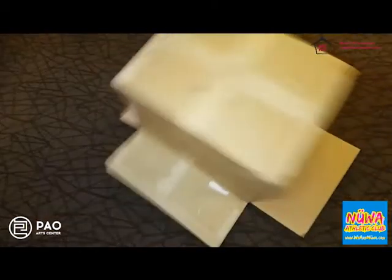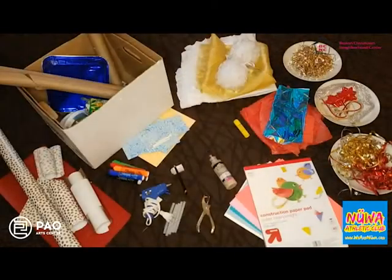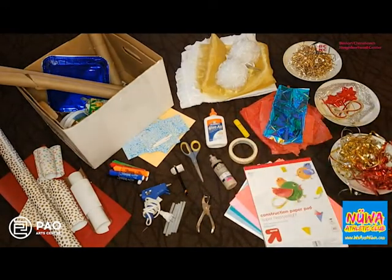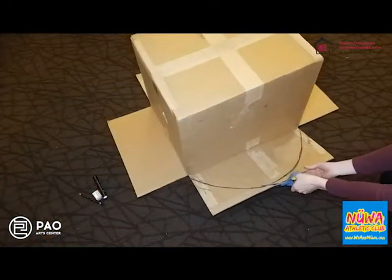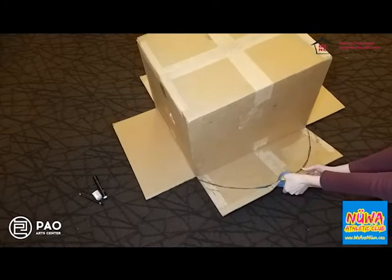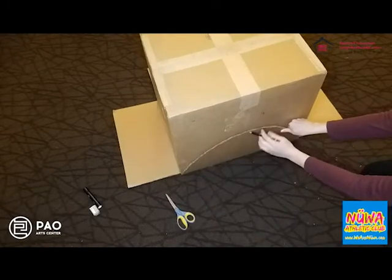Okay, let's begin. I'm going to use a cardboard box base and gather some craft supplies, recycled material, and other things from around the house that I think would be good for this project. If your box has flaps on it, you can use one of the flaps as the lower jaw. Trim it to a semicircle shape. Then hold it against the box and trace with a pencil.